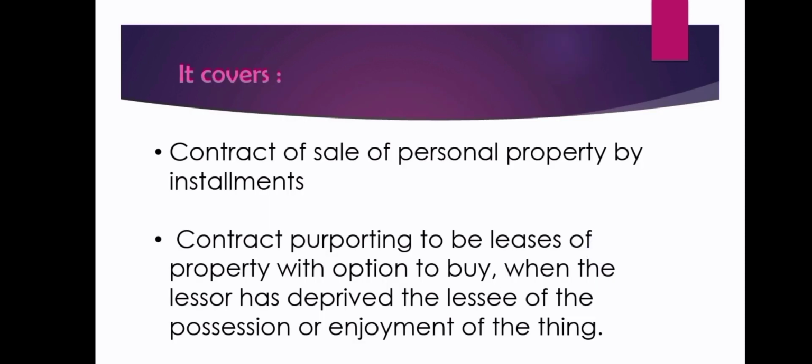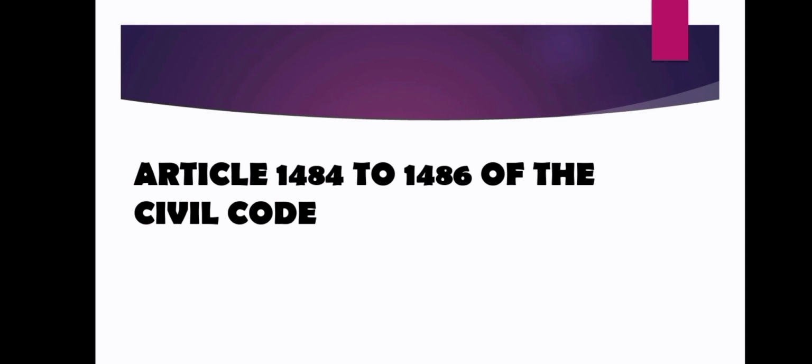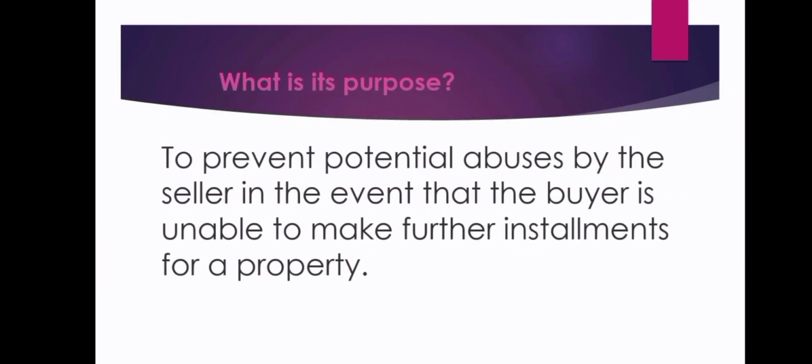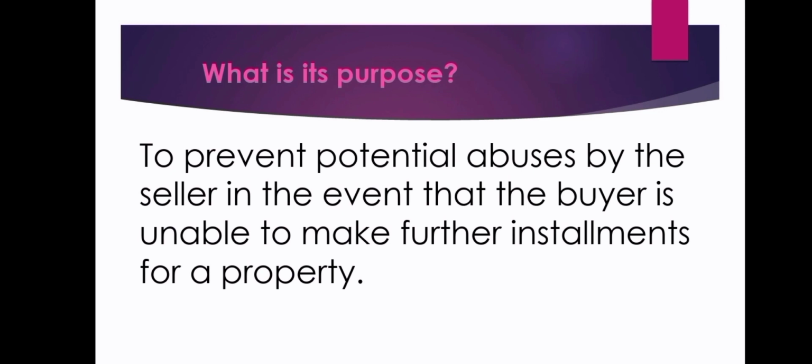Recto Law covers contracts of sale of personal property by installment, and contracts pertaining to the lease of personal property with option to buy when the lessor has deprived the lessee of the possession or enjoyment of the thing. Recto Law comprises Articles 1484 to 1486 of the Civil Code. The purpose of Recto Law is to prevent potential abuses by the seller in the event that the buyer is unable to make further installments for a property.